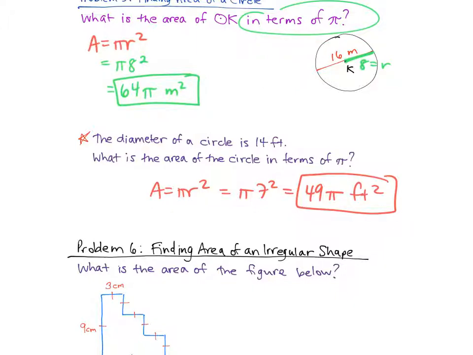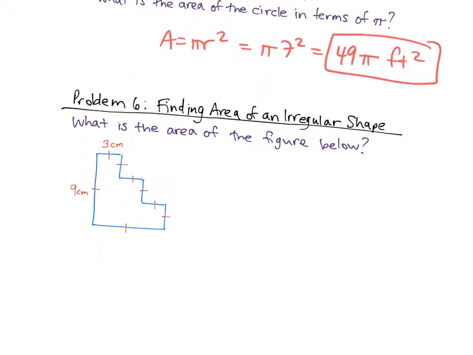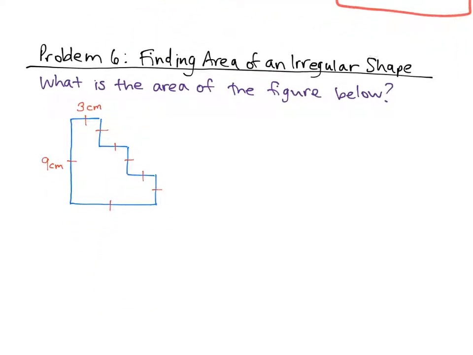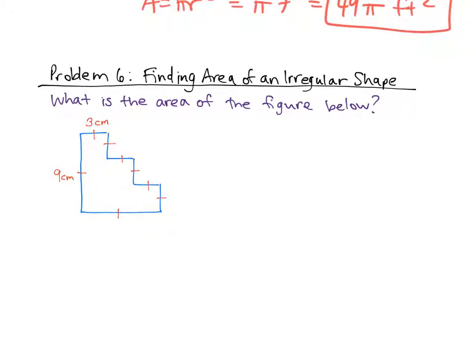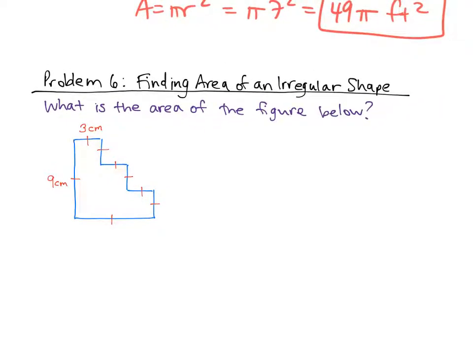All right, moving on. Finding area of an irregular shape. Okay, so we're going to combine what we know about areas of different shapes. Here we have an irregular shape. We don't have a formula for this, right? But we can make other shapes. We then have a square, a rectangle, and a rectangle. So we can find the area of this square. Let's call these 1, 2, and 3. We made 3 different shapes. The area of 1 is a square, and the area of a square is side squared. The side here is 3, so 3 squared. This is 9 centimeters squared.